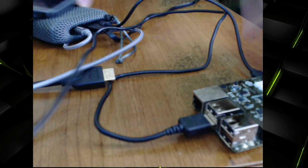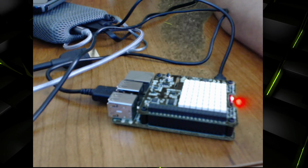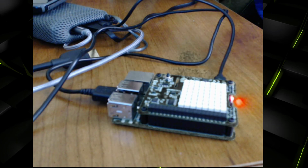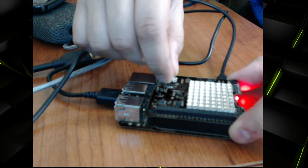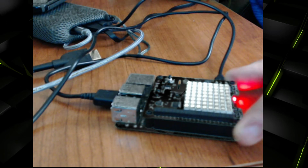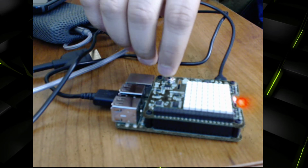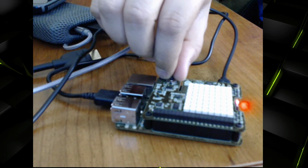Okay, so now I want to show you some cool little things about the SenseHat, and then we will go into some programming with the SenseHat, and then we will switch to finally programming with Cosmo. So you see that there is this up, down, left, right joystick over here, which actually does exactly the same thing as the up, down, left, right keyboard keys. And the center button actually is an enter key. So it actually emulates the same function that the up, down, left, right keyboard keys do.